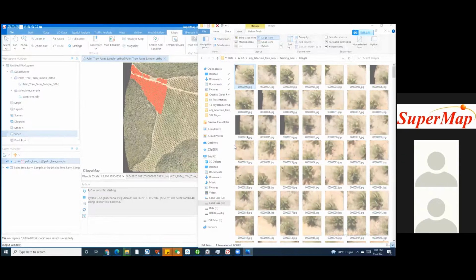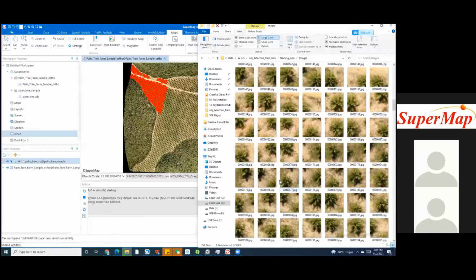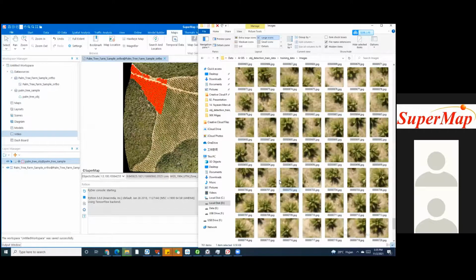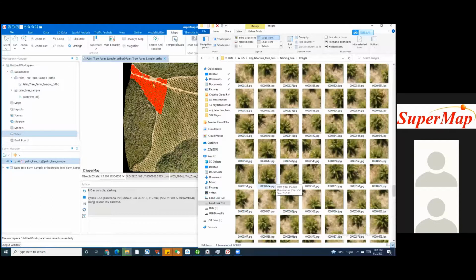So it's like this. This is the result of your training data process. It will cut the images that have a mask from the sample data.